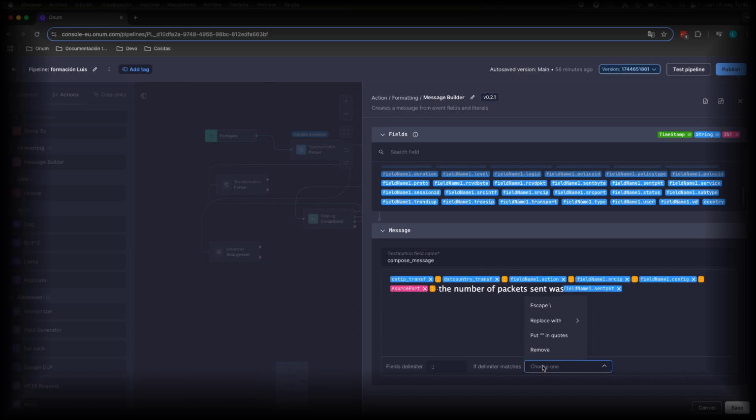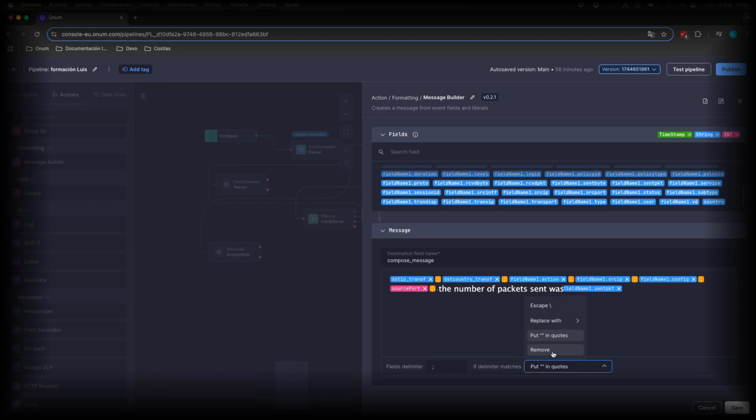In that case, we can choose to escape it with a backslash, replace it with another value, wrap the field in quotes, or remove it altogether. Removing it involves the most loss, as it results in lost information. Still, there may be scenarios where that's the most appropriate choice, and we have all these options available.